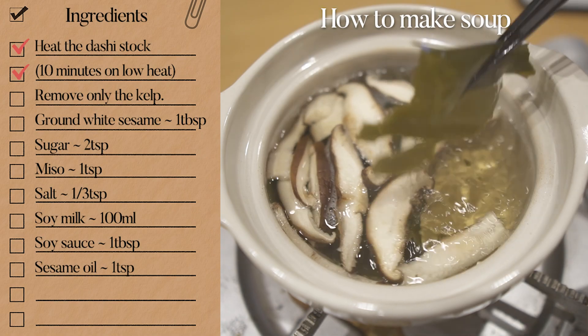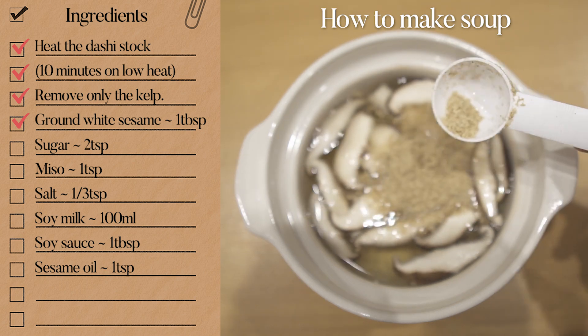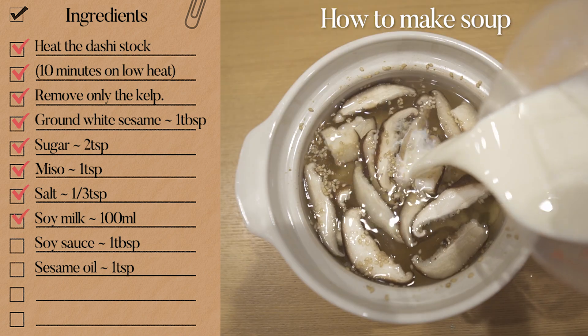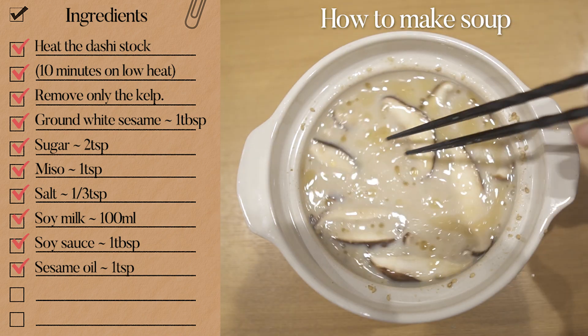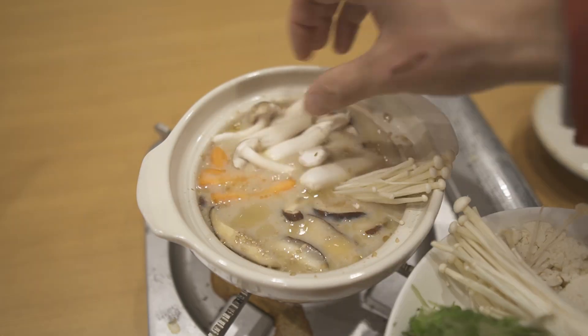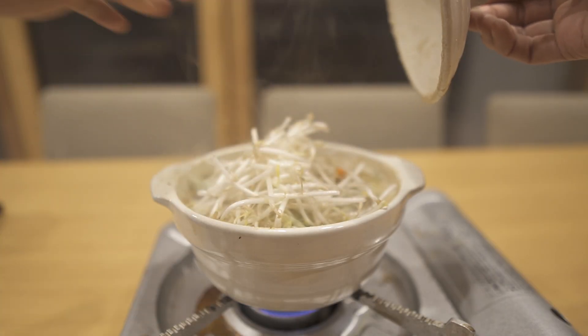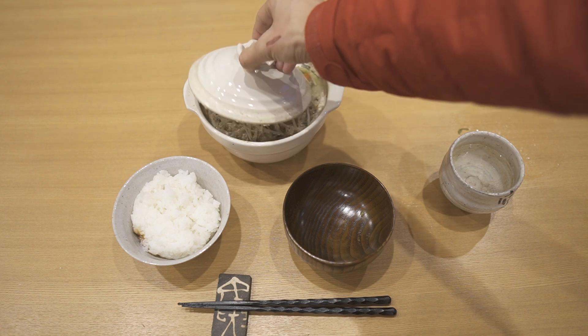While doing that, I'll go on a walk and do some workout. It's still really dark, eh? After coming back, I started making soup. Add ingredients and cook over high heat until boiling. You can put bean sprouts after that. Cook over low heat for 3 minutes and you're done.